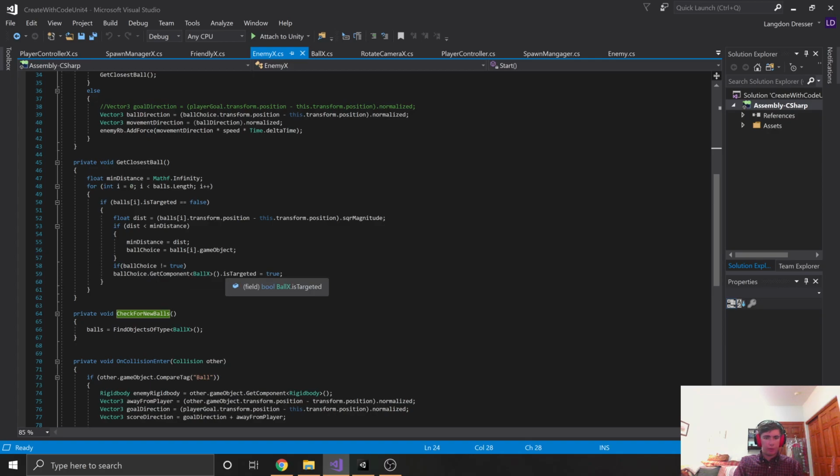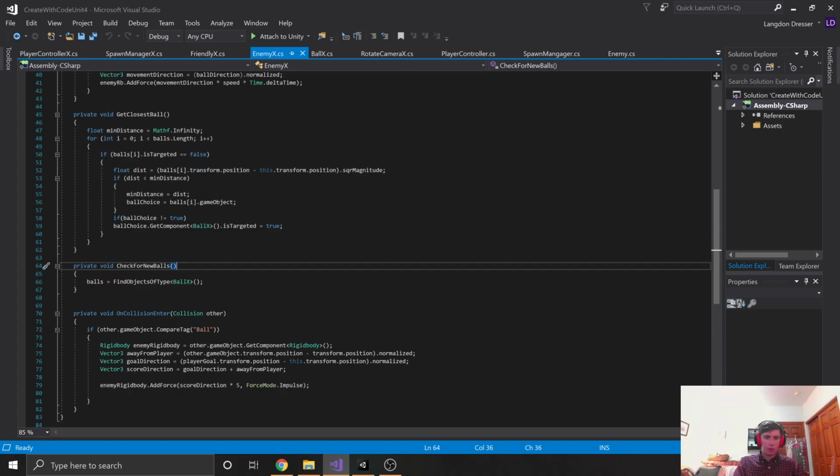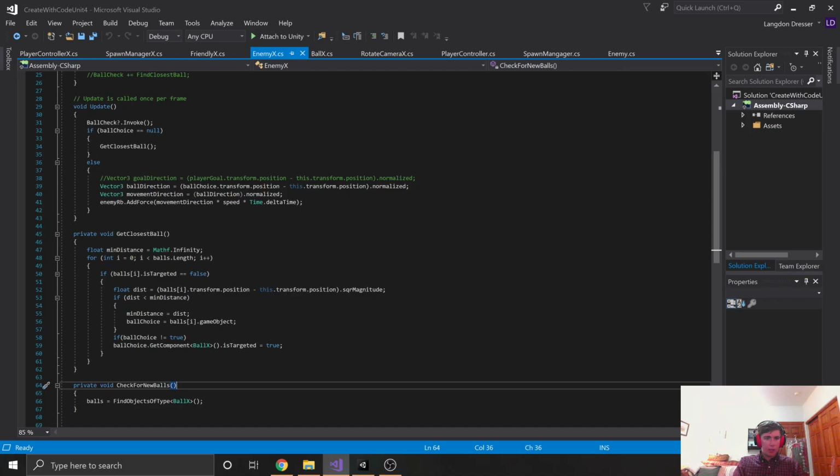the component of the class BallX, targeted equals true, so it just says that that one has been targeted so that another one doesn't come through, and you prevent both enemies from going after the same ball with this check right here. So that was how you get the closest ball.